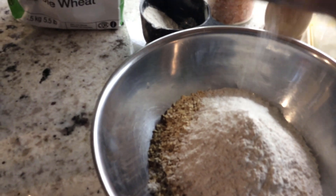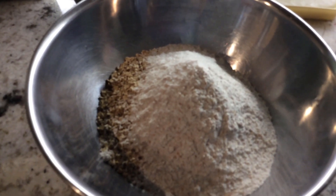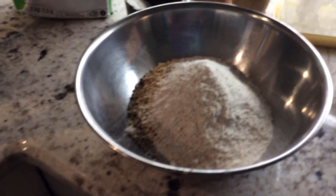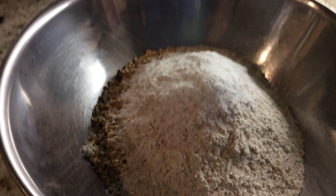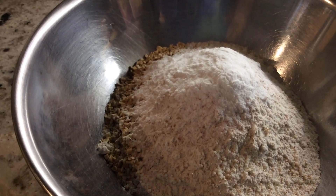This is much better than using white sugar, which is very bleached and has no benefits. White sugar gets into our blood circulation really fast and gives us spikes of insulin and blood sugar, which we're trying to avoid. Then I'll add about one and a half teaspoons of baking soda, and one full teaspoon of salt. I use Himalayan salt because it is full of vitamins and minerals and hasn't been stripped. The problem with regular table salt is it has too much sodium, but a whole salt is not harmful.